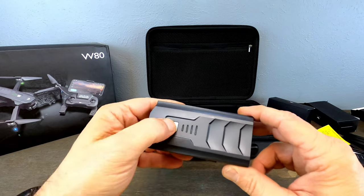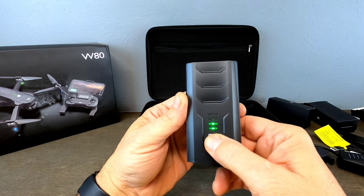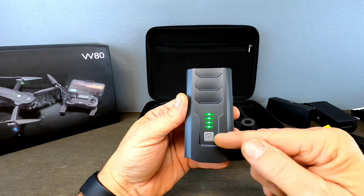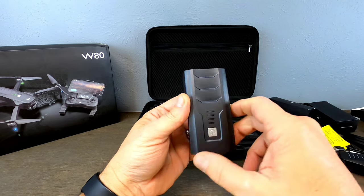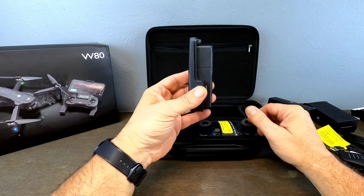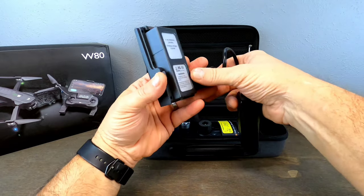This is really cool. You have your power button here. You can press it, turn it on. You have four LED lights, naturally 25% per battery level, all the way up to 100%. And you just long press it, and that will turn it off. Very cool battery. You can charge each battery with a 5-volt, 2-amp charger box with the charging hub.